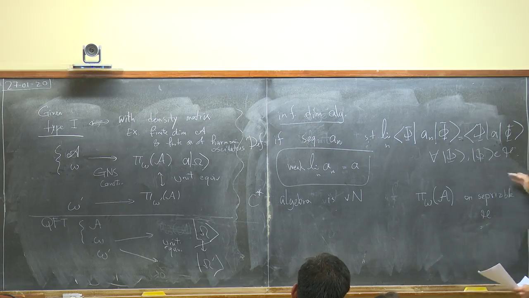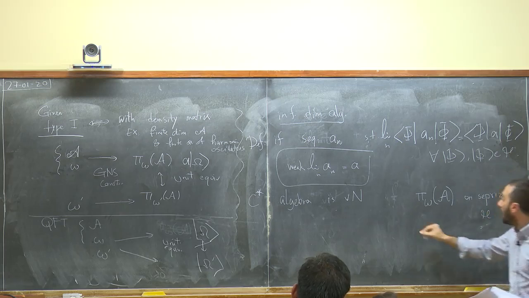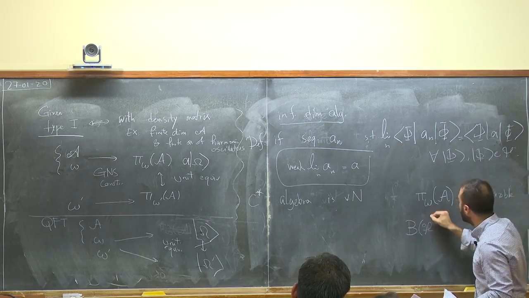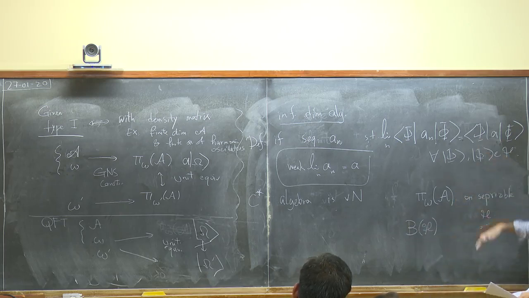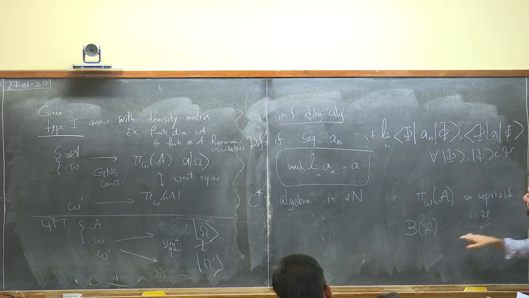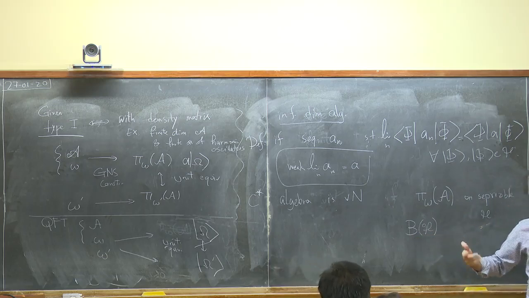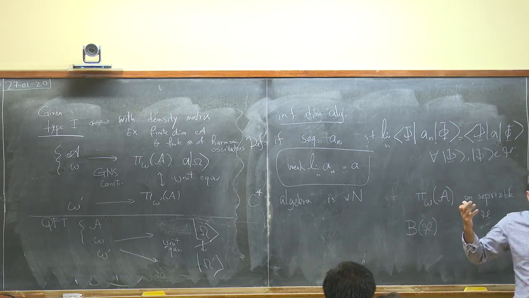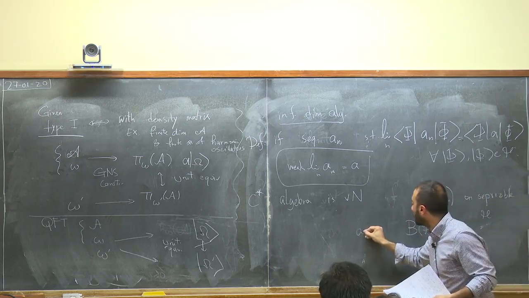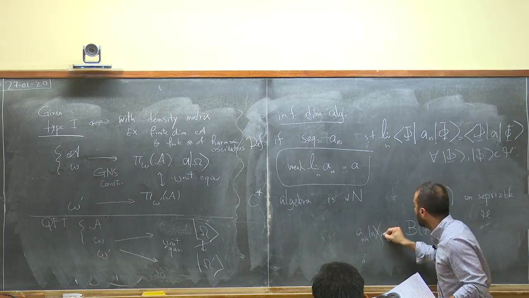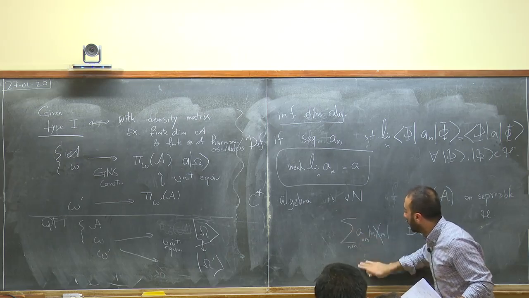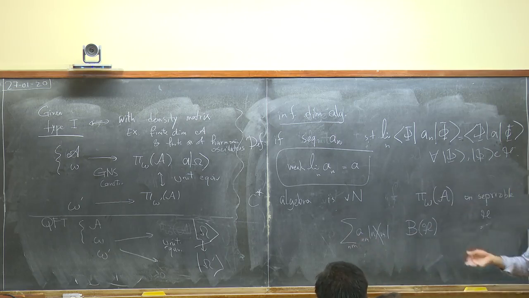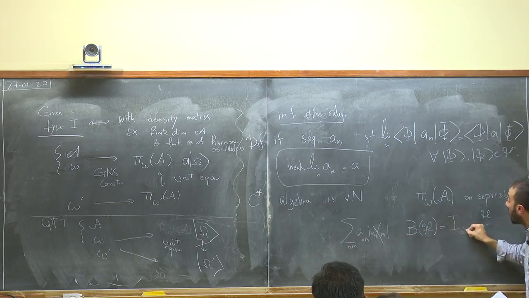So what is an example of a separable infinite dimensional Hilbert space? What's the example of a von Neumann algebra on a separable Hilbert space? It is the algebra of bounded operators on the Hilbert space. Bounded operators in the harmonic oscillator. All the operators of this type in the harmonic oscillator that are bounded, and we defined what bounded means. This algebra is called B of H. It's very important. Otherwise, it's type 1, and it's called type 1 infinity. Infinity just means infinite dimensional.